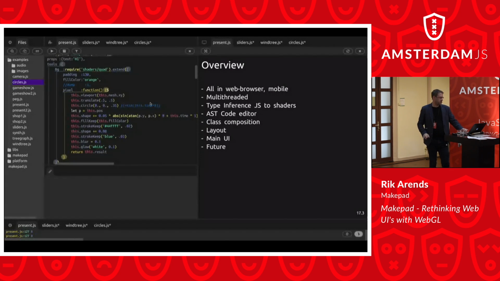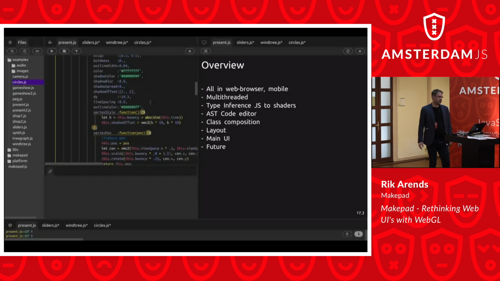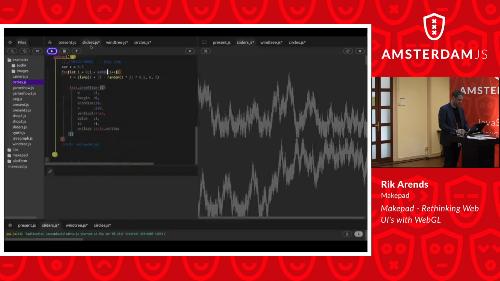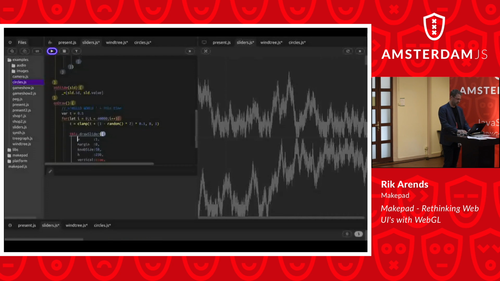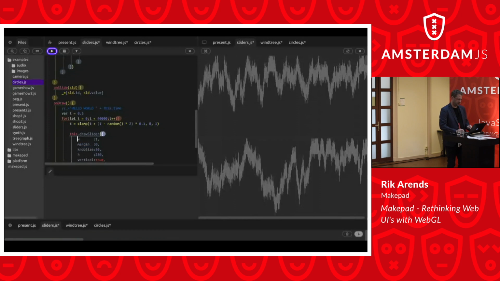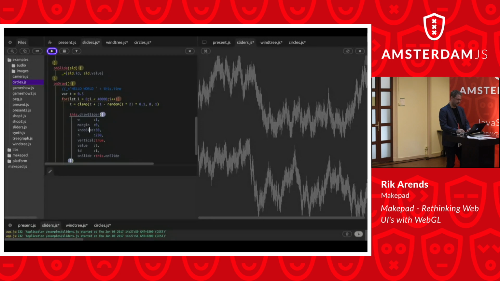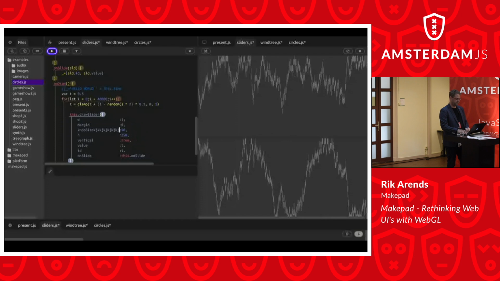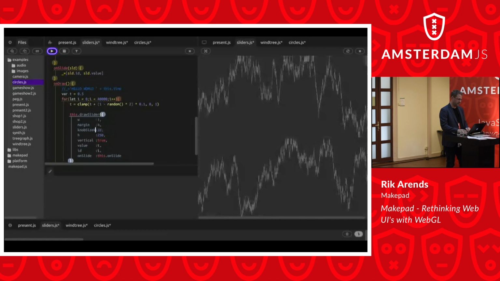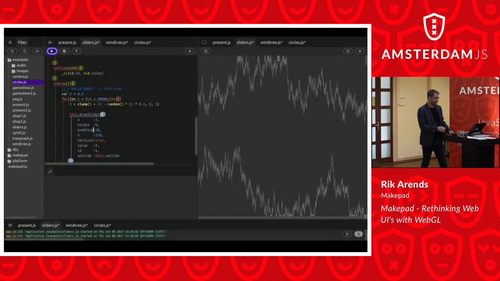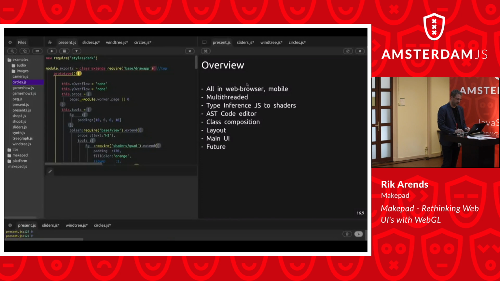So this code editor as well. Why do you want to write a code editor in WebGL? Because it's an AST code editor, and AST code editors are really cool. I'll show you. Here, for instance, I unfold and unfold an object. I don't know if any editor can do that. Or you can right-align your object keys. I have not seen an editor that does that. The reason it can do this is because it cycles through the AST, and cycling through the AST is really cool. I'll show you that in a bit.